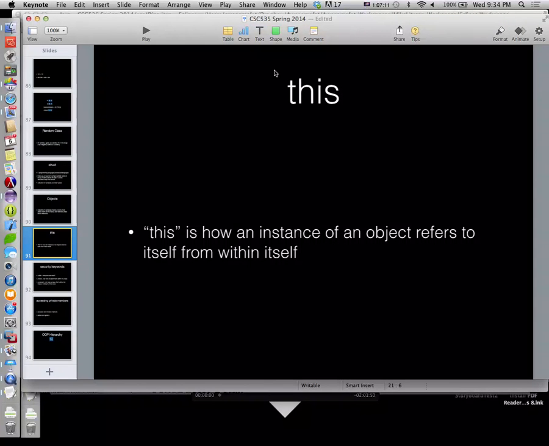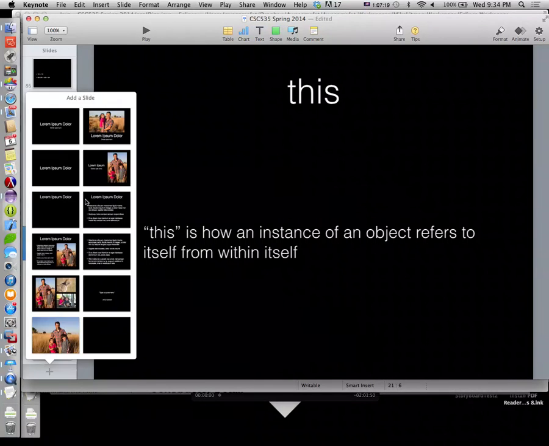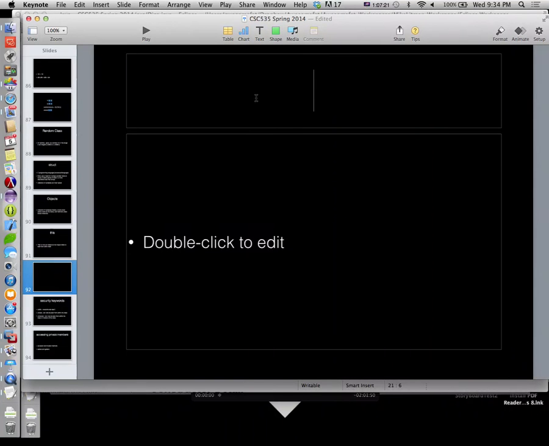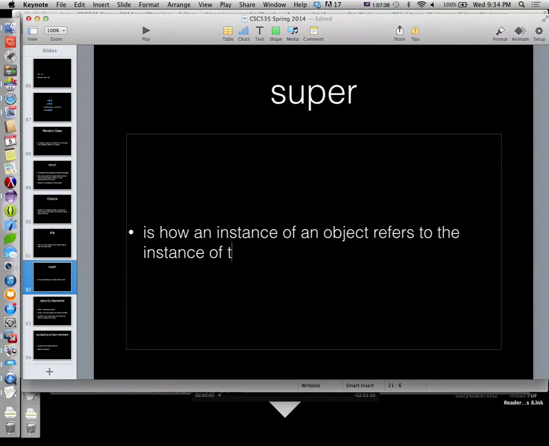The this keyword is how an instance of an object refers to themselves within themselves. The super keyword is how an instance of an object refers to the instance of their parent within themselves.